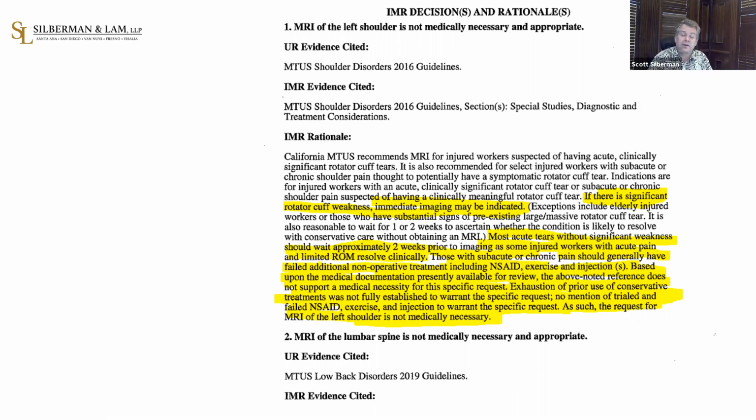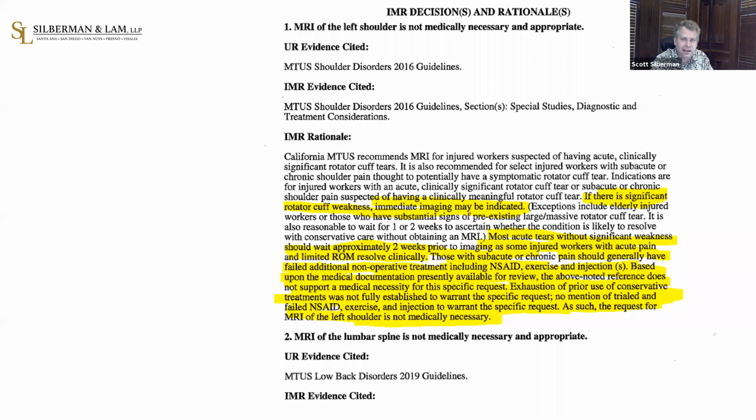So what can happen is the doctor can go ahead and resubmit this request. We'll go over this later, but this is where the doctor can resubmit the request as a change in material facts. The reason this is a change in material facts, where the doctor can submit a new RFA, is they did not have the facts of failed medication, exercise, and injection.